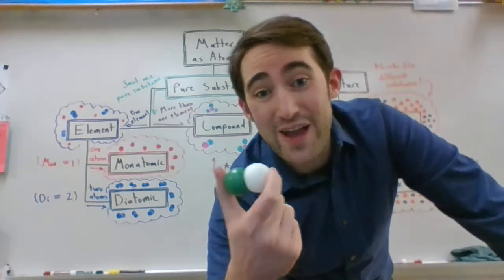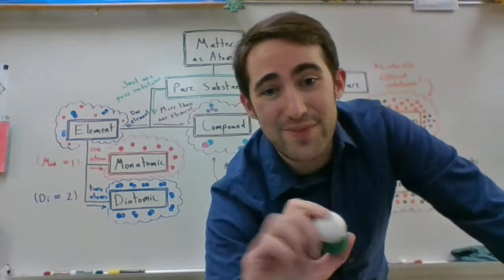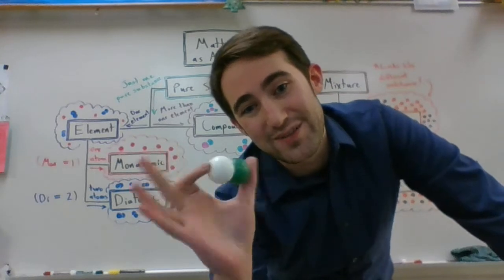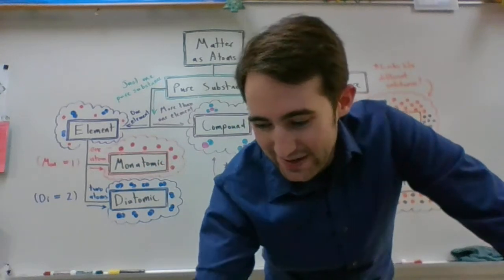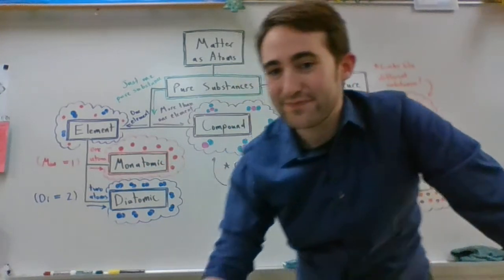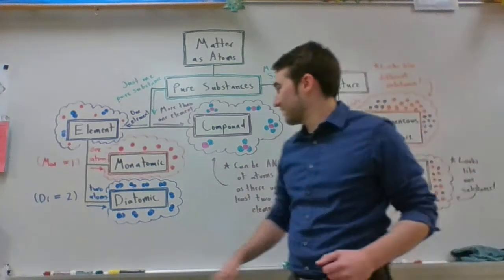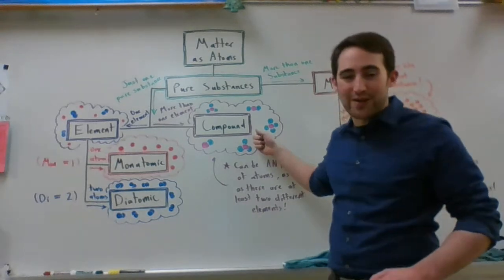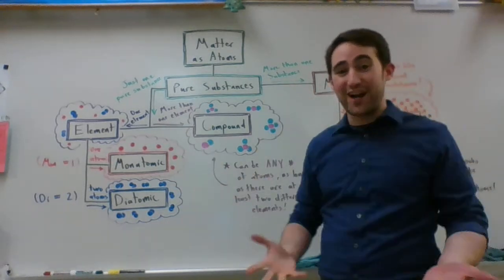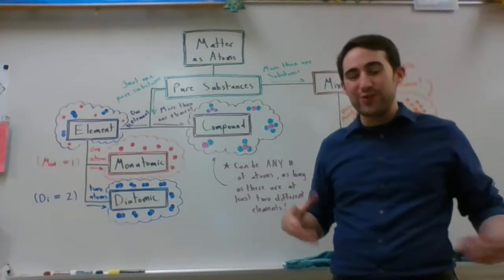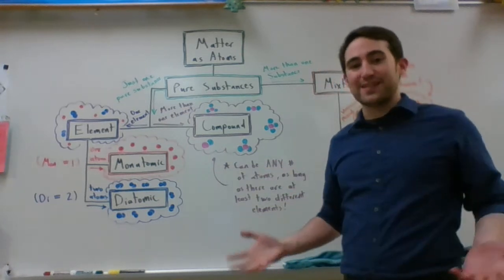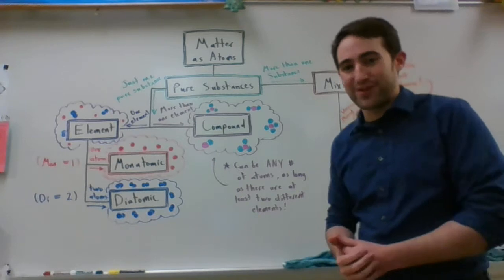So even though it's 2 atoms, it's automatically a compound because it's got 2 different elements in there, 2 different colors of atoms in this model. So that's one you've got to be careful of. Monatomic elements, diatomic elements, and compounds are different kinds of pure substances. If you go deeper into chemistry, you might be a little more specific about some other things, but that's the basics. That will cover most of the things that we deal with in chemistry.